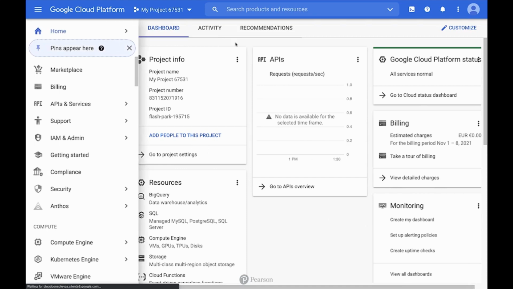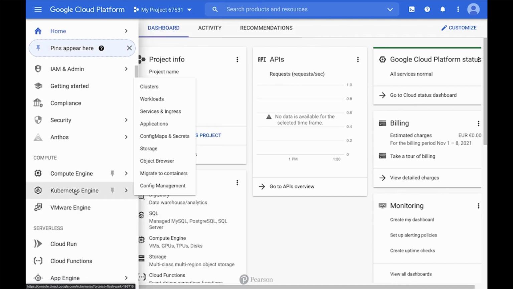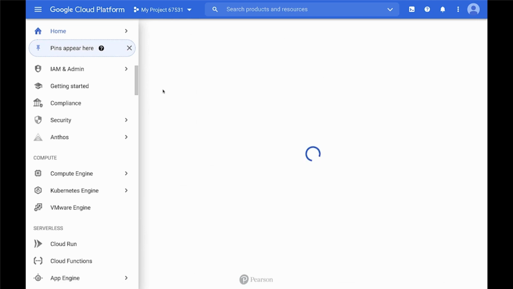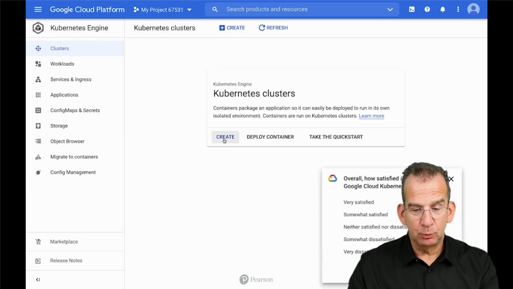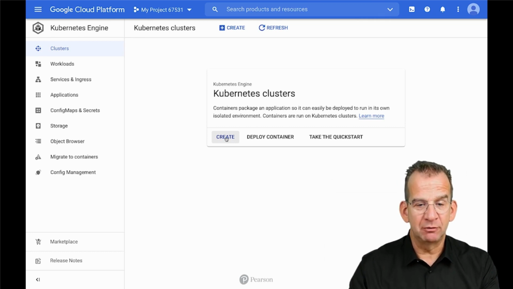There we go. In the pane on the left, we are going to have a look at Kubernetes Engine, because Kubernetes Engine is what we need. In Kubernetes Engine, we want to get started with a simple cluster. So I'm clicking clusters, and there we have a create option. We are going to create a new cluster. It's very easy to set up one of these managed Kubernetes environments, and a managed Kubernetes environment is just good enough to get yourself started.